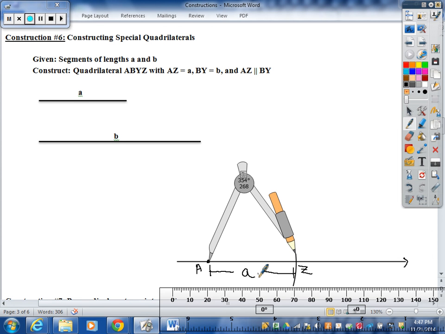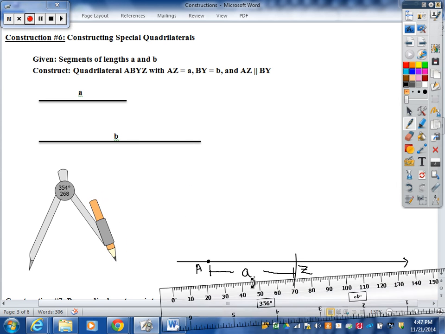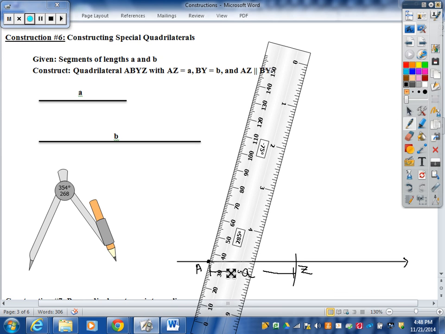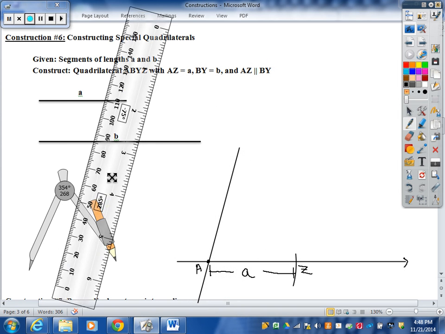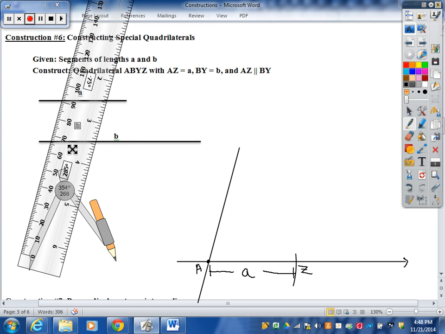Now what we want to do is make this line segment here parallel to the one that we just constructed down here. So again, I'm going to draw a transversal. It doesn't matter how that transversal is drawn. You can try to make it perpendicular to the one that's already there, or make the angle a little smaller so it's more acute, that's completely fine too. And then I'm going to place a point along this line. It doesn't matter where it goes. All we're told is that one side length needs to be A, the other has to be B, and they have to be parallel. So I'm going to make a point on this line right there and label that point B.